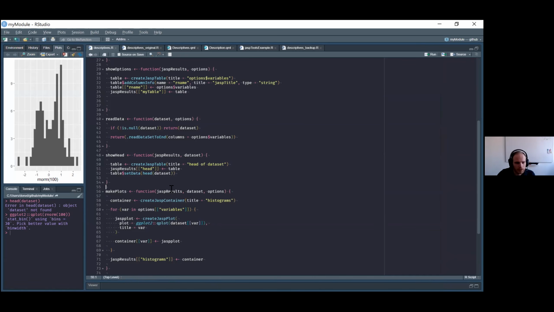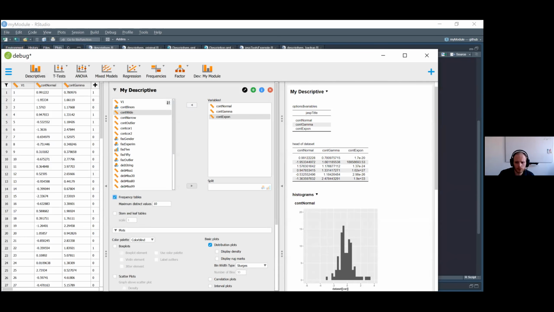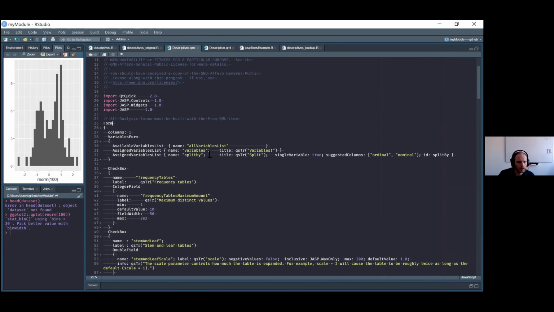But it might be nice that if we only want to see these plots, if that option is checked, right? So we need to know, okay, this was called frequency tables, and then we have a QML file where we have frequency tables, and this is the name of it. This is what we need to reference in R.